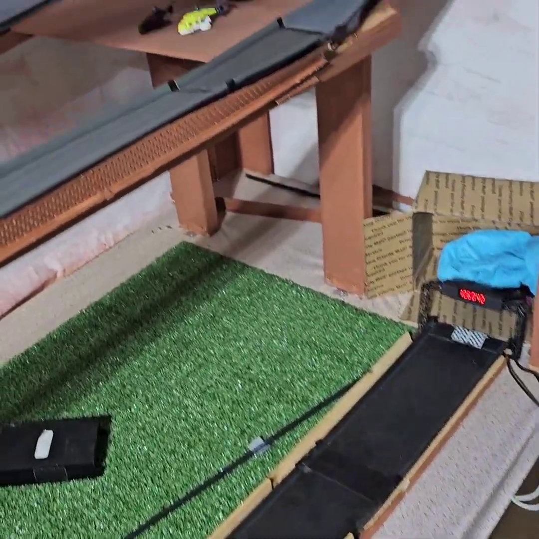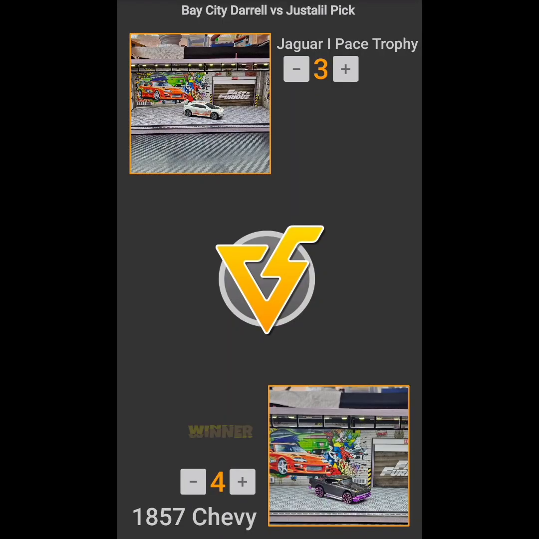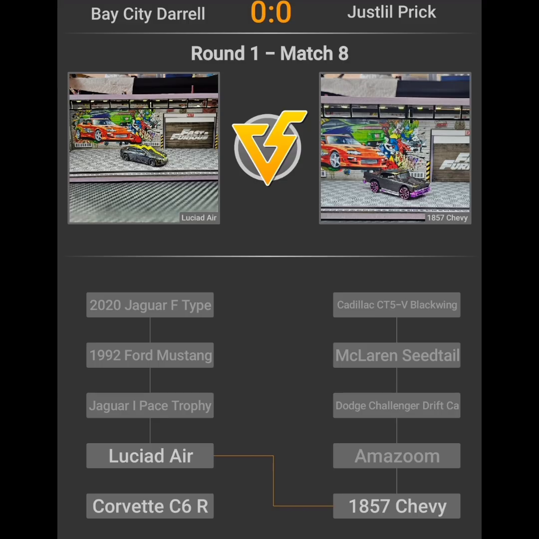57 Chevy ain't nothing to play with, boy. Look at it go. Down out here, cross that line. Looks like that Jaguar's out of here. Huh? That was a good race between those two cars. See what Bay City got next.